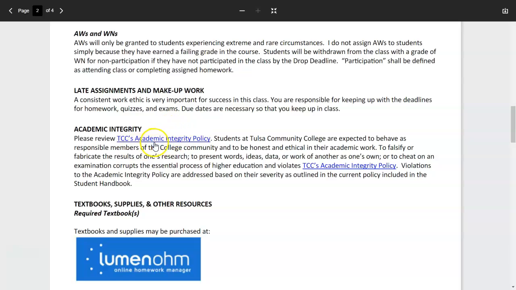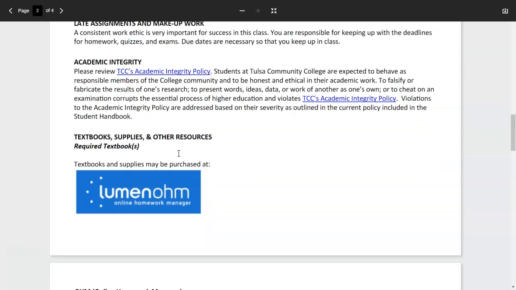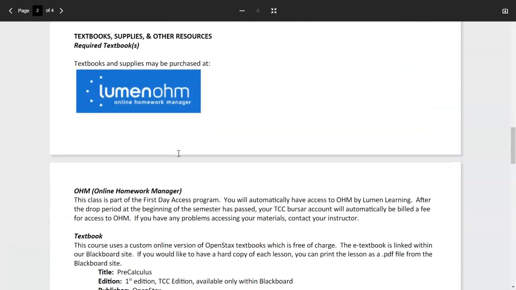But really where I'm going to bring this in for this class is when you are taking a test. If you violate the academic integrity of a test in a proctored situation, then that is going to be a major violation. So you might want to read that if you are considering being dishonest with me in that regard.